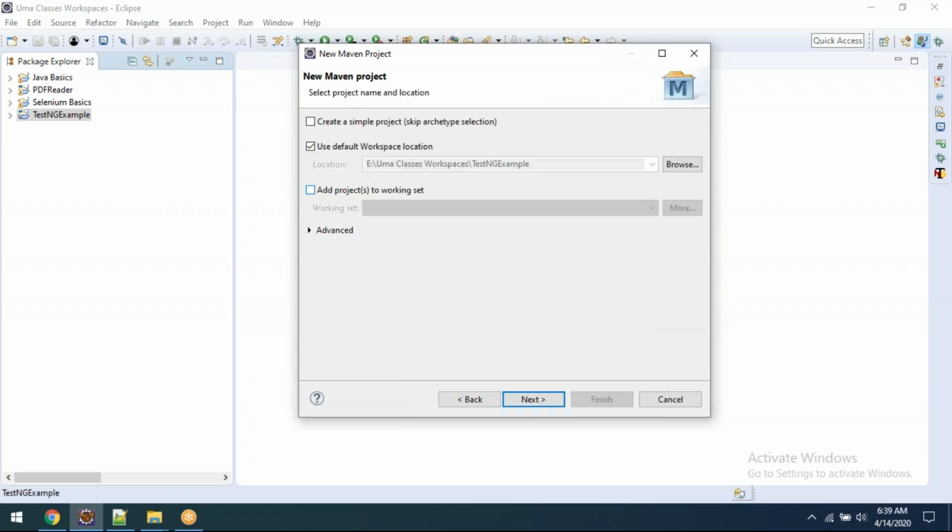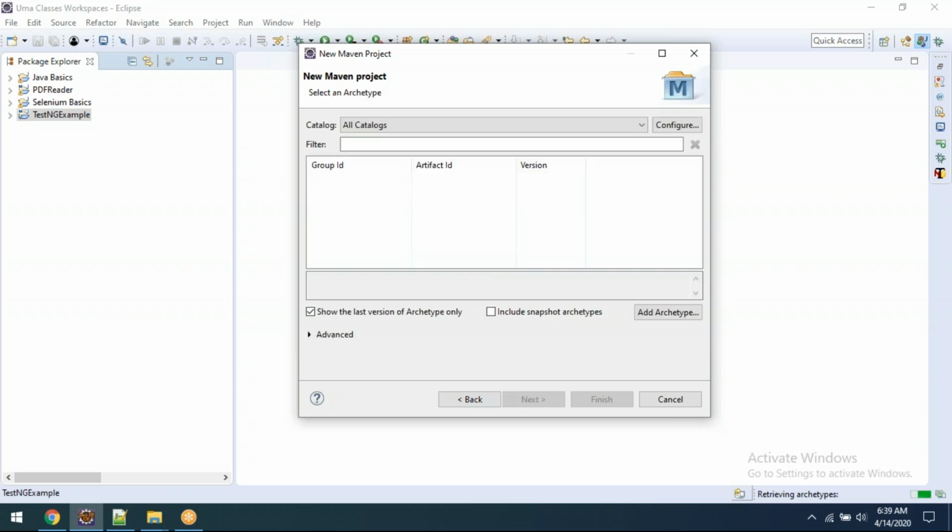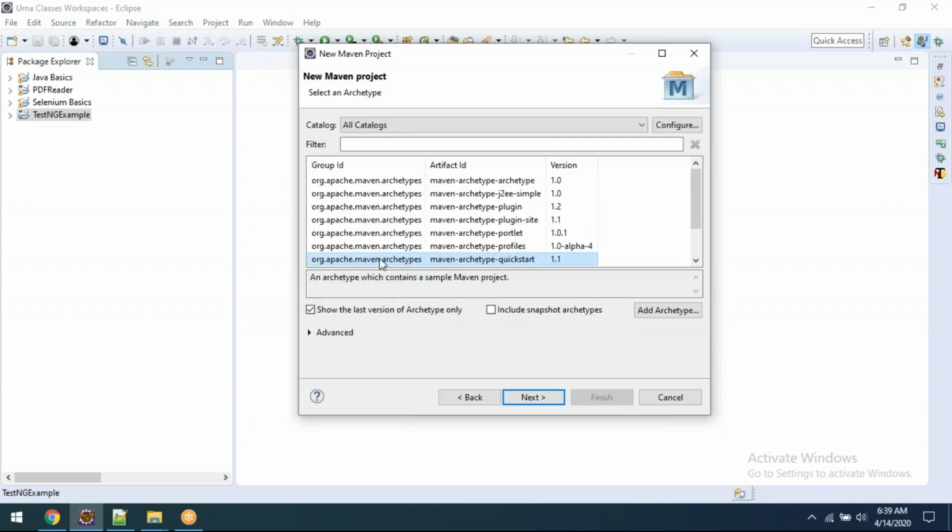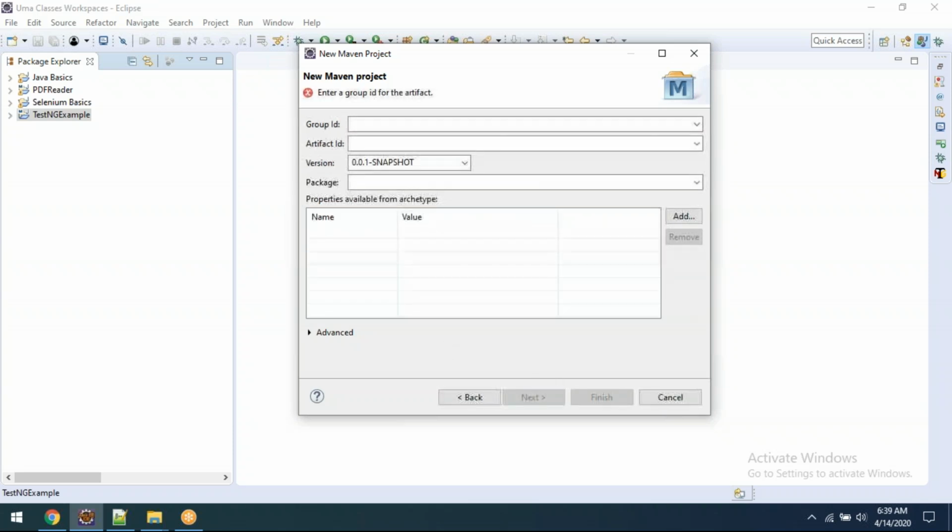Now sometimes what will happen? If you are using your office laptop, it may not support directly creating a Maven project for you. That may be the reason. Let me show you. If I click on next, it will ask for a start. Some jar will load now. The archetype start something might not be available, due to proxy issues, if you are using an office laptop. Getting my point, right?